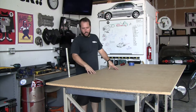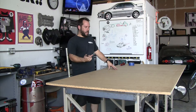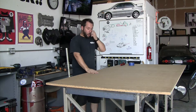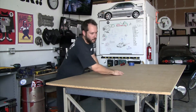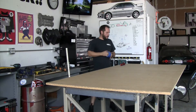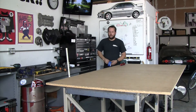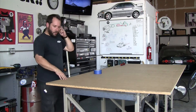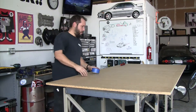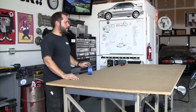I got some L brackets — some shelving brackets — attaching the top to the table, just screwed in to keep it from moving around. It's not really gonna hold it perfect, just keep it from sliding so my measurements don't get messed up. I got my other bolt down there. Looking down the table I can see it's got a little bit of a wave. If I can't get that out with the feet adjusting, I might have to shim between the table and the top using something thin — maybe some sheet metal cut into little squares.